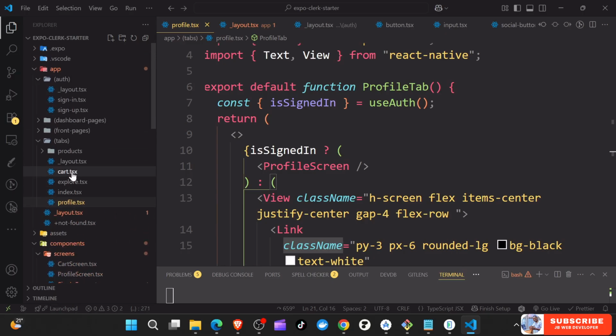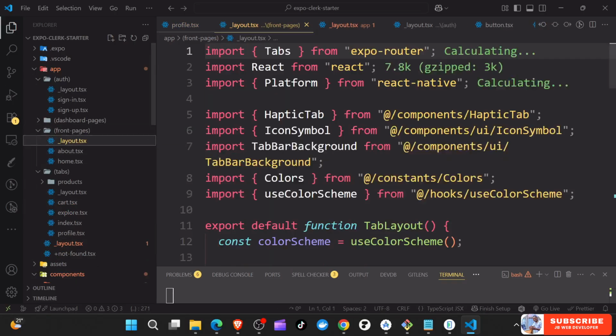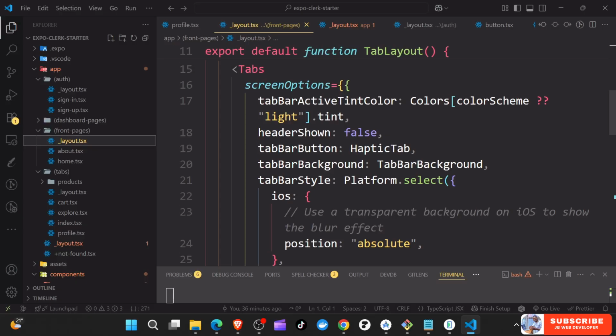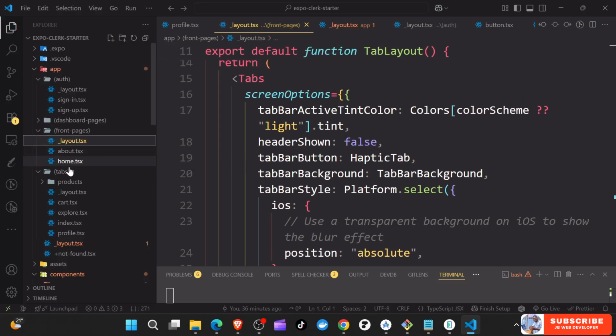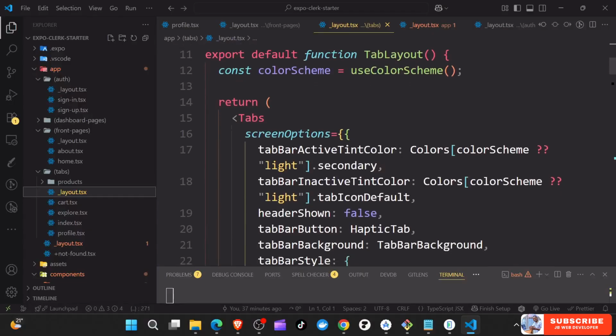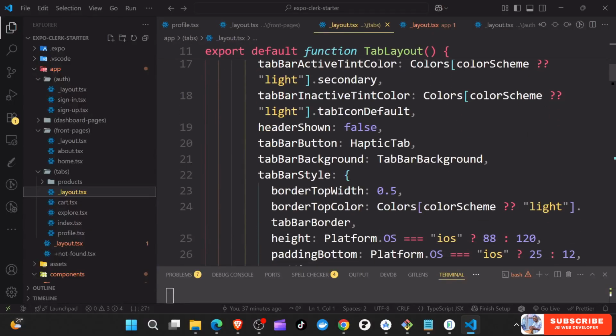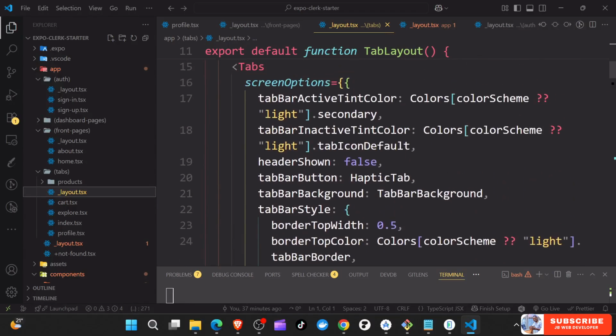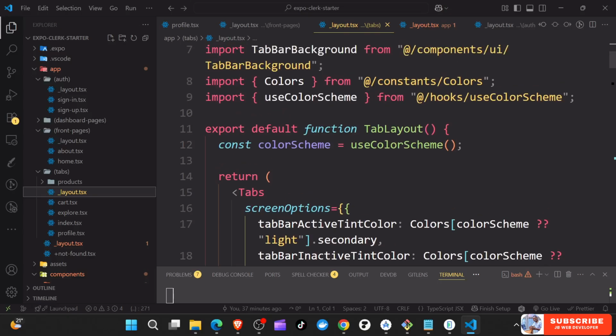If you look at all these screens in the front pages, in the layout, you can go ahead and hide. Let me just see where you can. One of these, you can go ahead and hide the tab, something like this is for the bottom navigation.